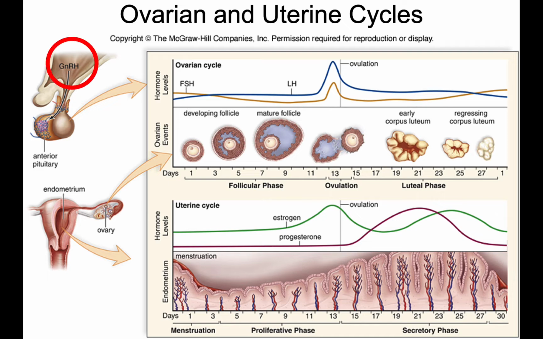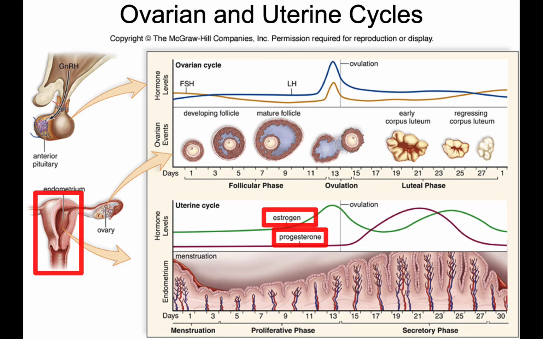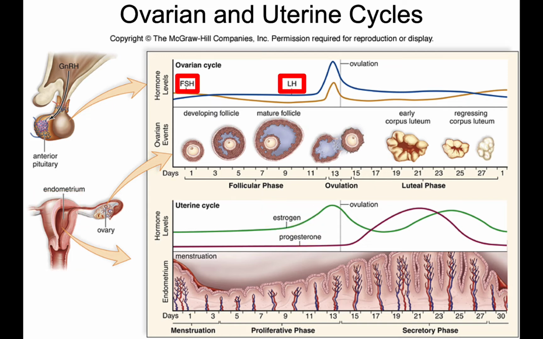The hypothalamus, the anterior pituitary gland, and the ovaries all function to control a woman's hormone levels. The four hormones we will focus our attention on are estrogen, progesterone, luteinizing hormone, LH, and follicle-stimulating hormone, FSH. Estrogen and progesterone primarily act on the uterus, while LH and FSH primarily act on the ovaries. During the 28-day menstrual cycle, we will see examples of both negative and positive feedback.